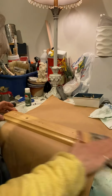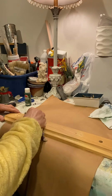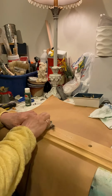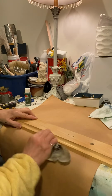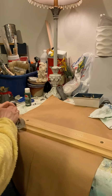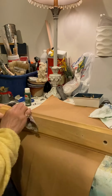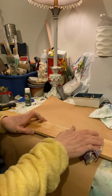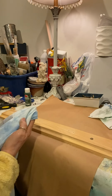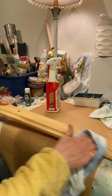Once I've gotten all of the hooks off, I went back and I gave it a good sand. The wood is fairly shiny, so I wanted to make sure that the paint had something to adhere to. So I'm giving it a good scuff sand. And then once I'm finished sanding it, I'm going to take some crud cutter and spray it down and get any residual dust and dirt and fingerprints, anything that would keep the paint from adhering to the wood.